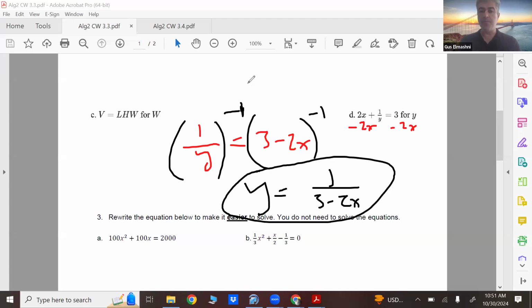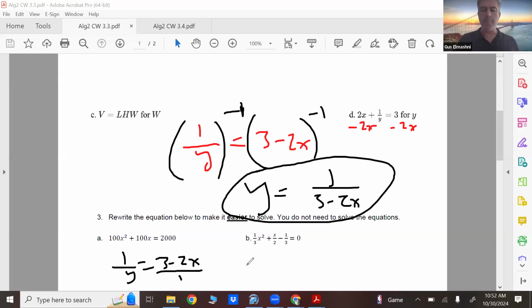Another way you could have done it too, I'll do it down below because I'm out of space. When I was at this point here, if you don't see fractions, assume you have a fraction. By the way, anything can be a fraction. What do you put below it? 1. Anything can be a fraction. Any number, any expression. If it doesn't look like a fraction, just force the issue.